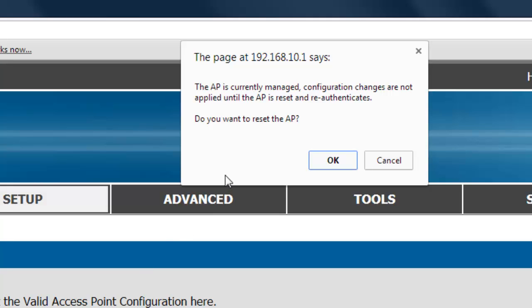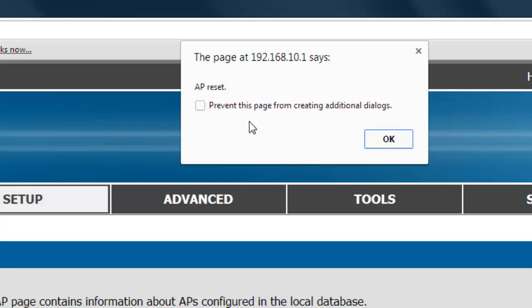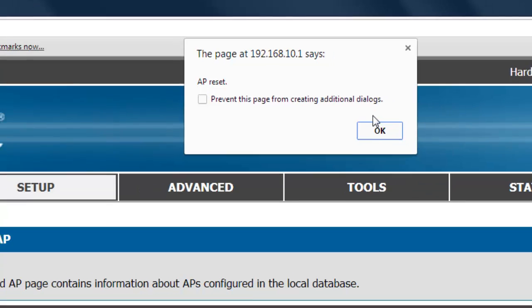A warning will say that as we push our profile out to our access point, it will reset the access point. Are you sure you wish to reset it now? As a good reminder, do not make any changes to active production profiles or active production access points while there are still users connected to it. You probably want to wait for a maintenance window towards the later hours of business so it doesn't impact as many clients. Let's go ahead and make those changes now. The AP will reset.